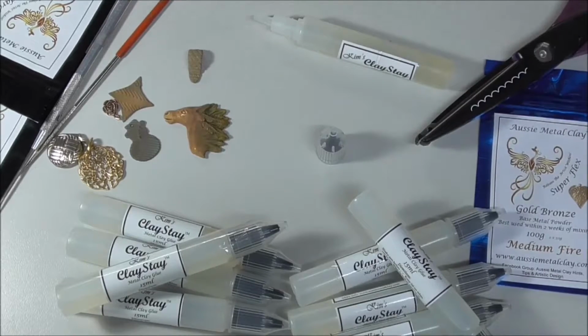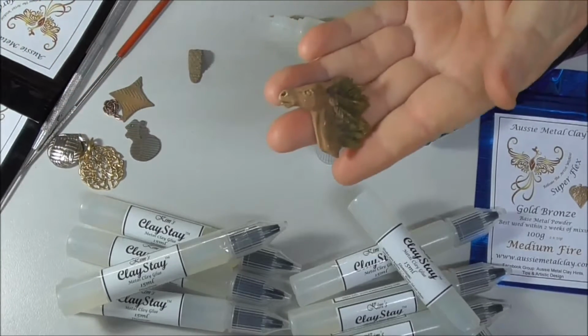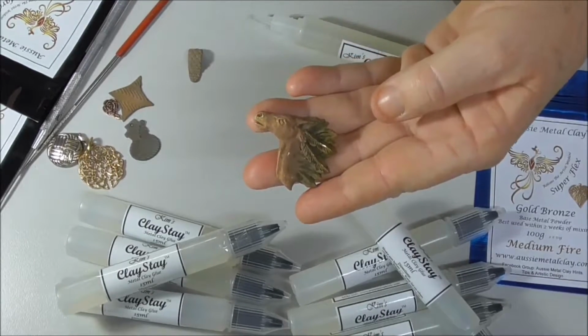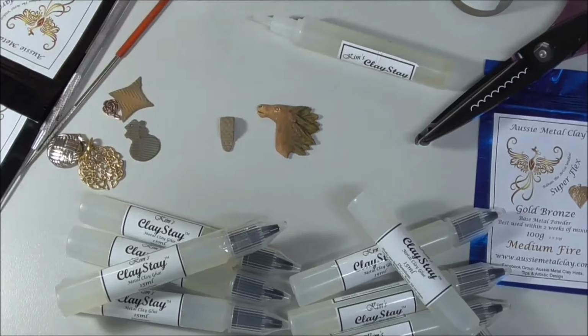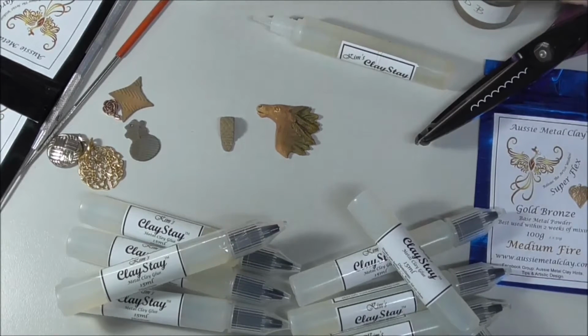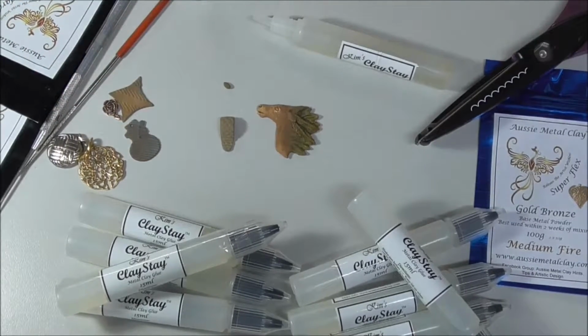Okay, next section is what I want to show you. This piece here is one of my sculpted horse pieces. So what I want to show you is, it's fired. This piece here is a bale I've done, is not fired. So what I'm going to do is grab a piece of clay, and I generally just use a very, very tiny little ball. I've just got that little tiny bit of gold bronze there on my bench.